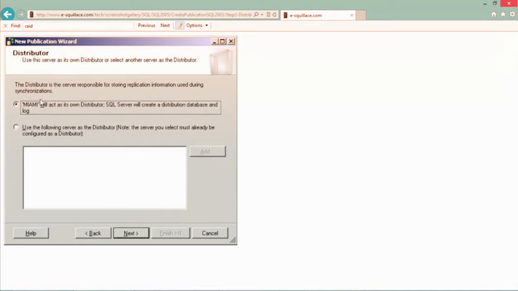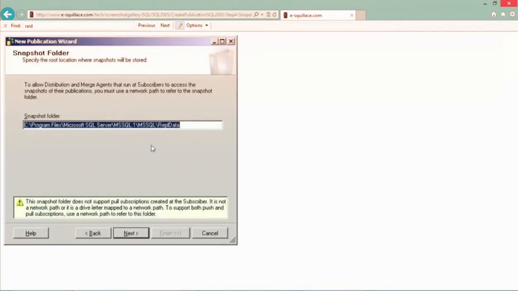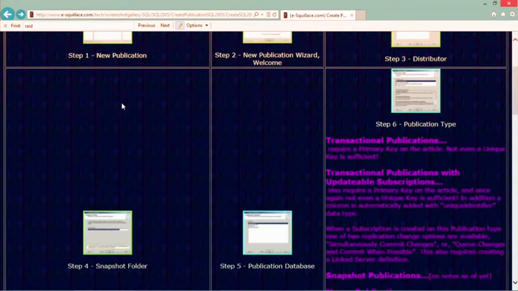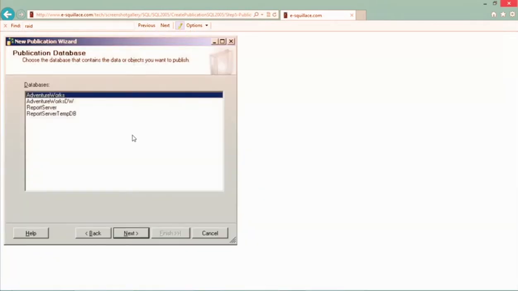So with this particular architecture, I'm saying that the publisher will also be the distributor. Remember, lots of different choices there. After that, we'll find that there has to be a folder designated where updates can be found that the distributor will pick up on and then move to a target location. So if there are enormous amounts of updates or you have a number of subscribers making connections, you might want to make sure that you specify a place that has enough space.